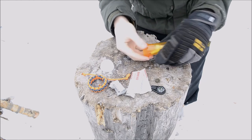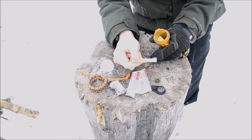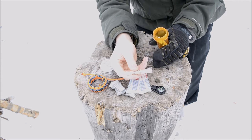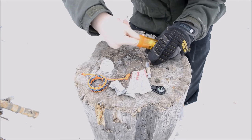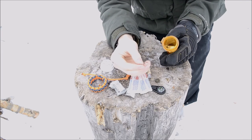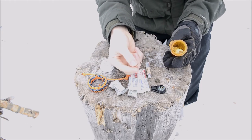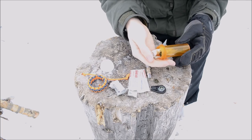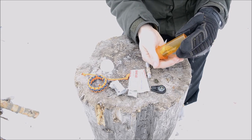If you guys are familiar with the phone case survival kit, this follows the same principle — it's a small plastic bag wrapped with a rubber band, and on the inside is a ferro rod from the Exotac NanoStriker XL. In addition to that, I have some fishing hooks — these are double-barbed fishing hooks of a couple of different sizes, two of a smaller-medium size. I also have three safety pins.